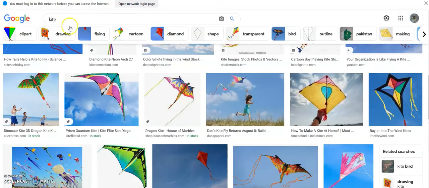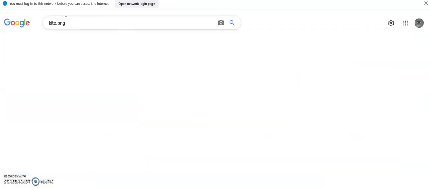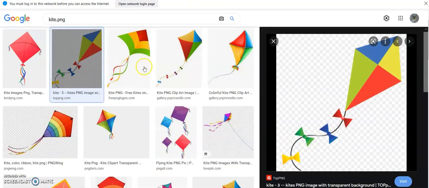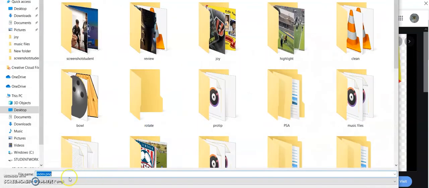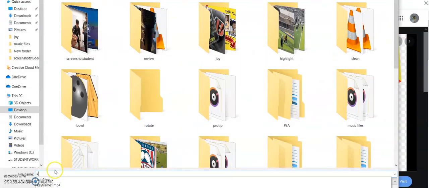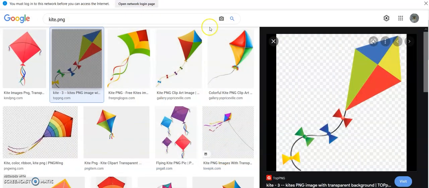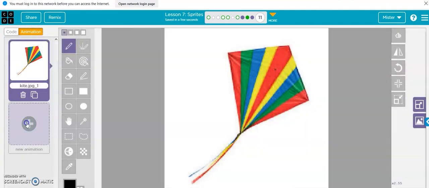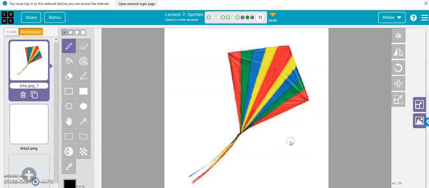Let me see if I can find a kite PNG. There's one. Alright, let's save this one and see what happens. Save image as kite 2. Save it. Come back. Animation. Upload. Find kite 2.